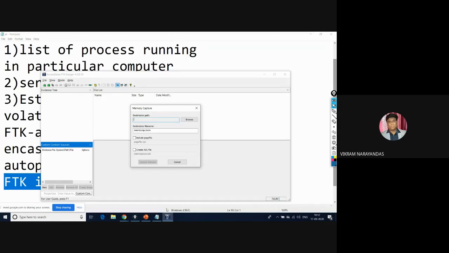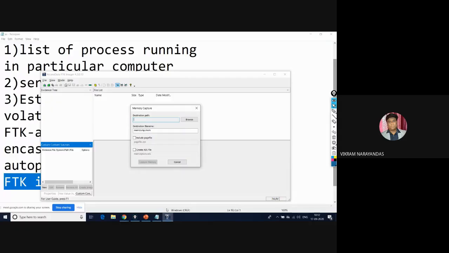What are the important files? They will be placed in the RAM, and the remaining things will be placed in the virtual memory, which is on your hard disk and is also managed by the operating system. So when you are analyzing the RAM, you need to capture that virtual memory also.